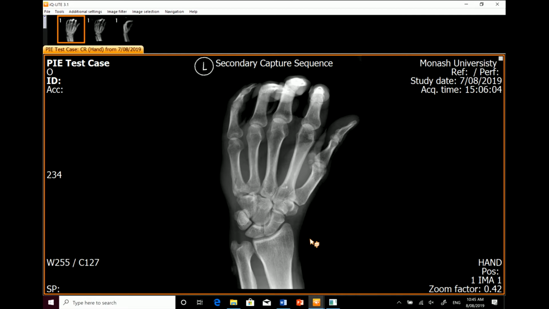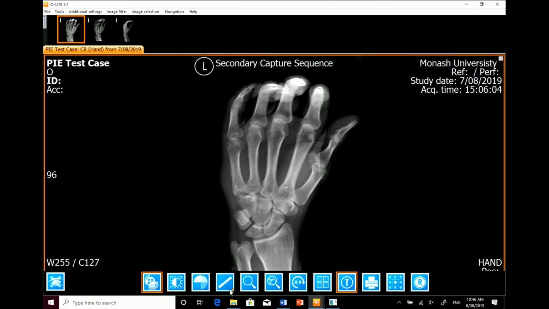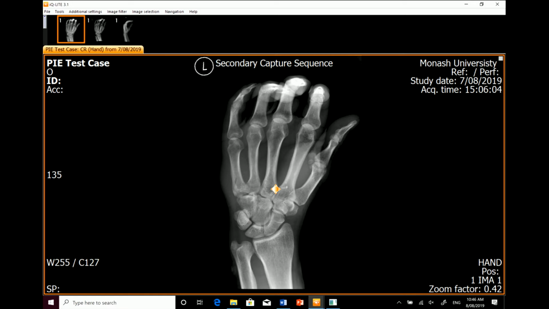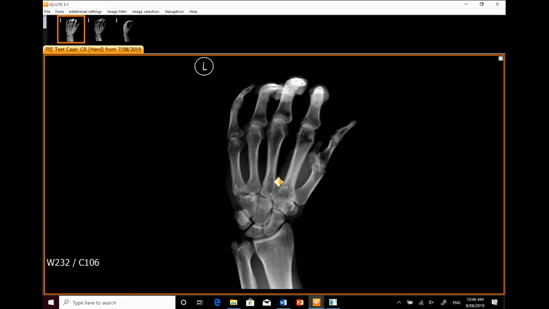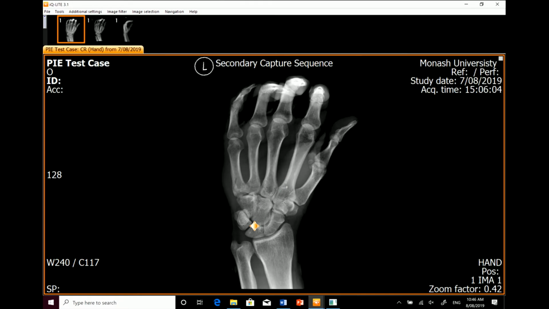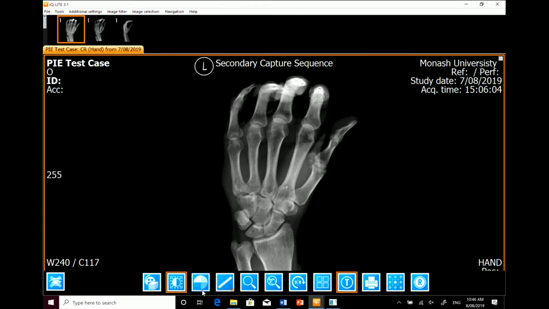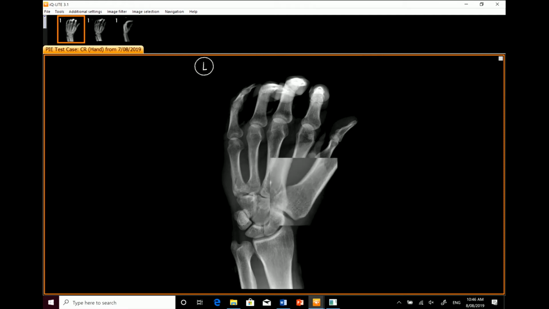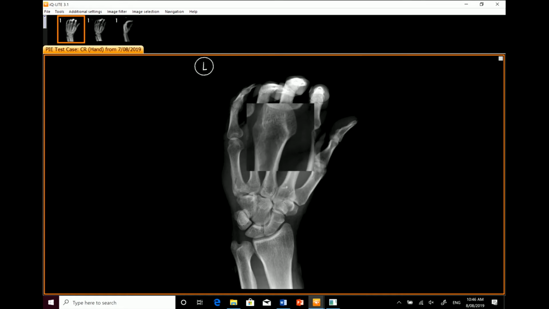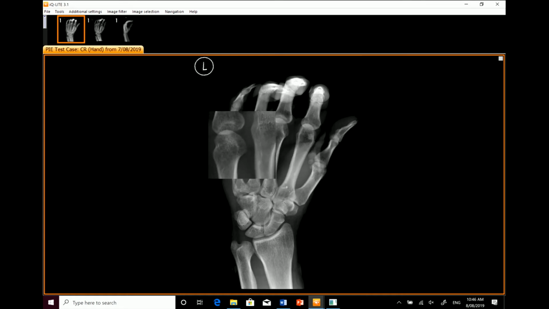Also with the software, if you want to change the contrast and density, so if you want to play around with the windowing, you can do that by clicking on the windowing level. And then if you want to zoom in, if you want to look much more carefully, you can pick up a magnifier and you will be able then to view the images much more closely.